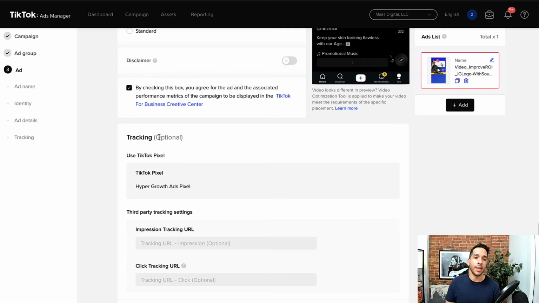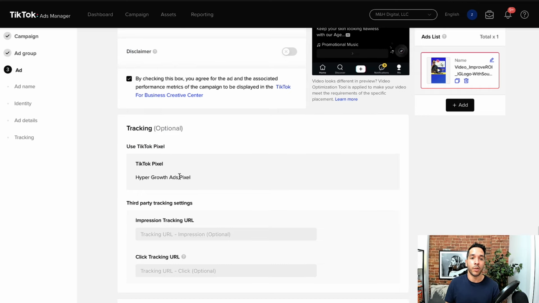The last thing here is just basically showing us what pixel is being used, and it gives us the opportunity to do any third-party tracking. This is not going to be relevant for 99% of you.